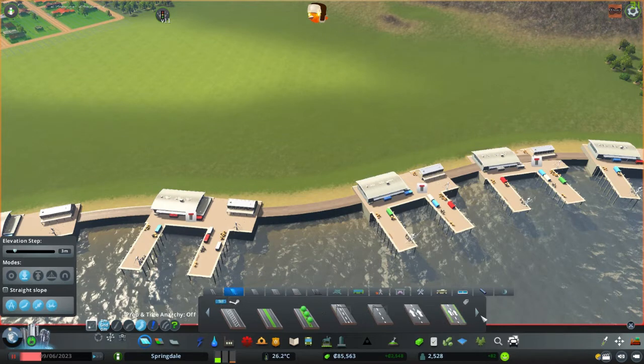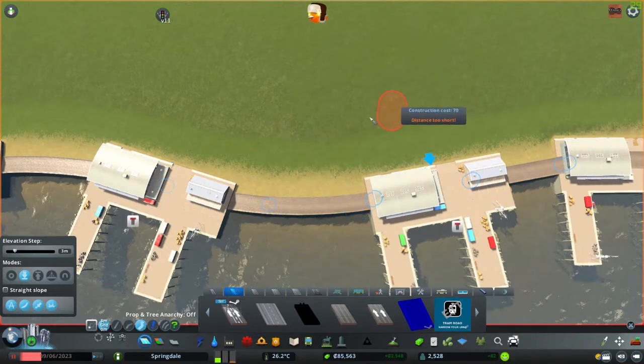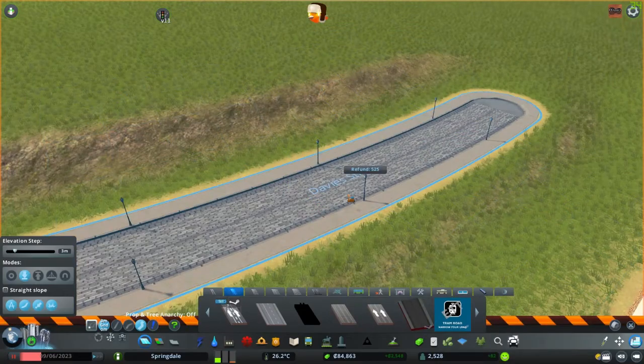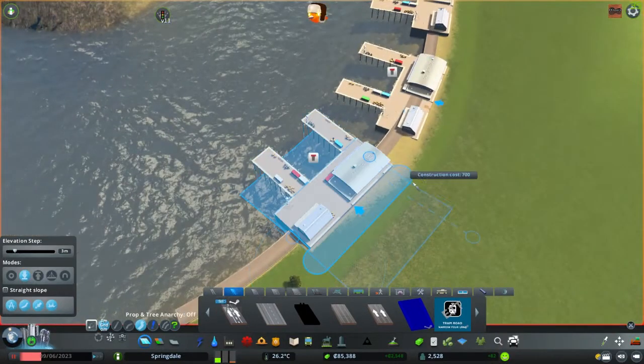And I think I'm gonna have the industry road here, if I can find it. Cobblestone. Might be a little bit cool along here. How does it look? Distance too short. That actually looks kind of cool to have along here. Yeah, I think I'm gonna use this cobbled road along here.